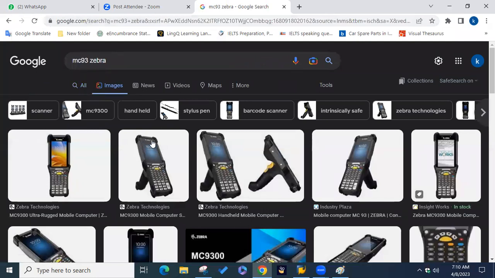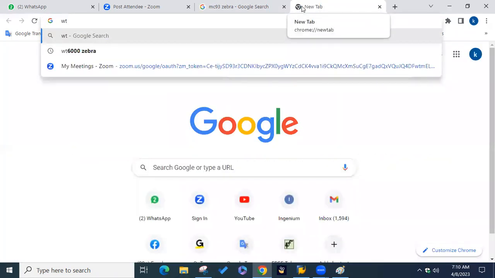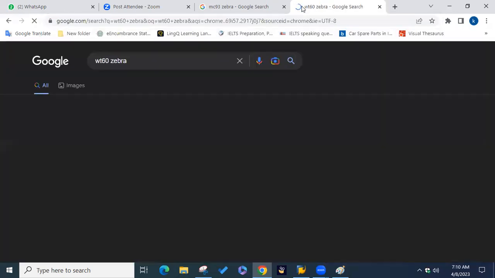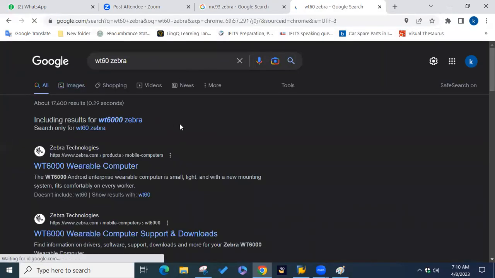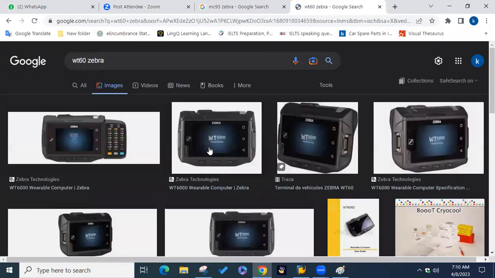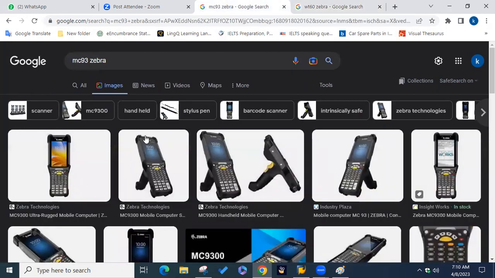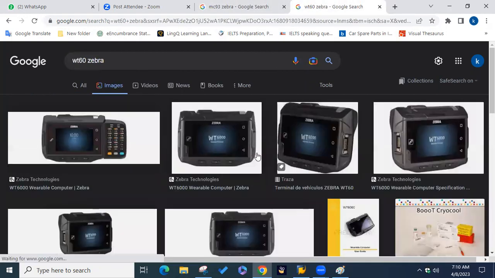You can see that the height of the MC93 is a bit larger and the width a bit smaller, whereas for the WT60 the height is different and the width is bigger.